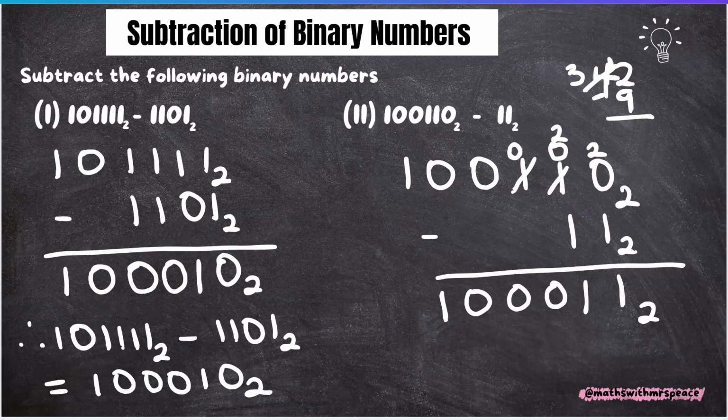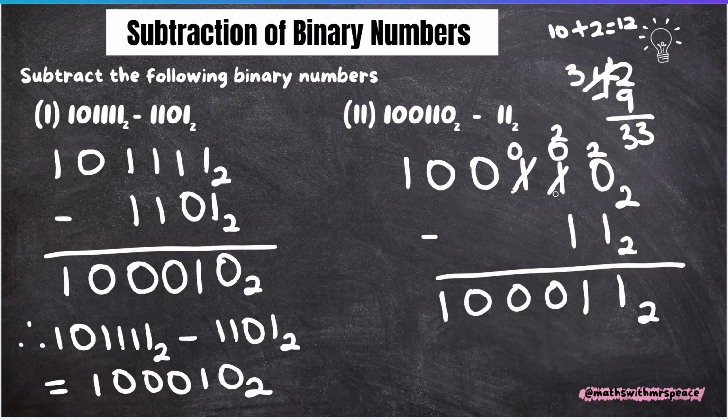Because if you had gotten a 1 from your borrow, what you get here would be 2 plus 1, 3. But the reason why when you borrow 1 from 4 and bring it here it is a 12 is because what you have borrowed is a 10, and 10 plus 2 will give you 12. In that case, you can say 12 minus 9 and you get 3 and bring down this 3 as well. That's why 42 minus 9 is 33, because in base 10, what you borrow is a 10, and the 10 plus 2 will give you 12. 12 minus 9 gives you 3.